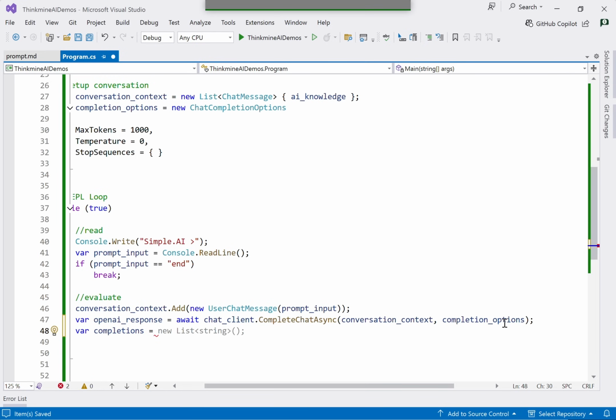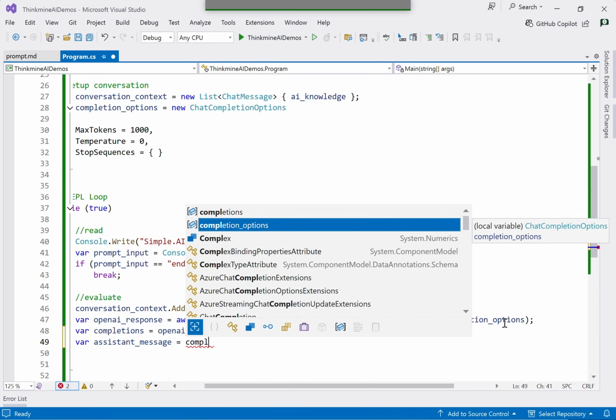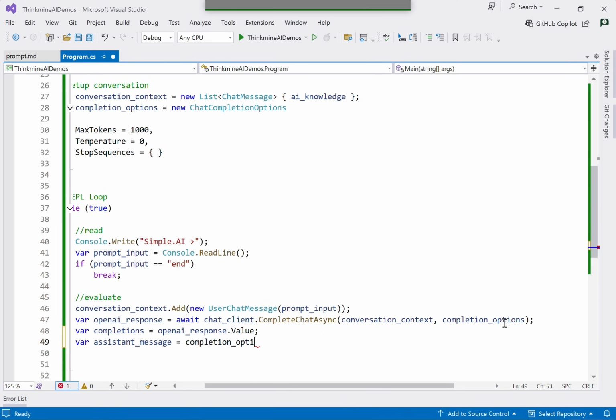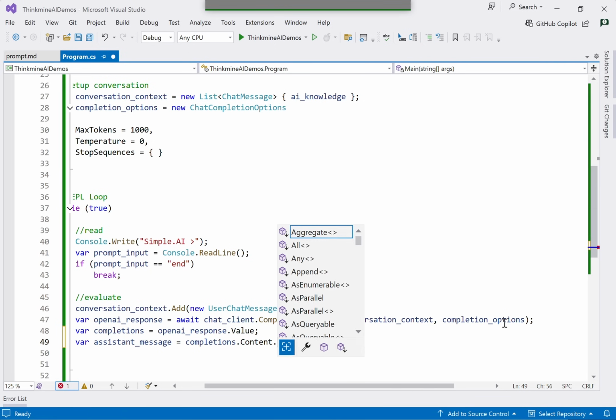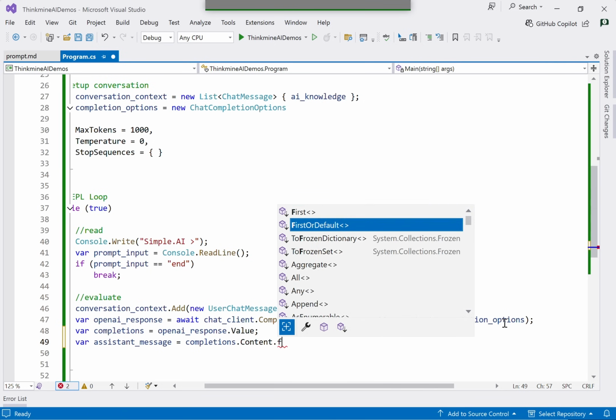So we're first going to get the OpenAI responses, which is just called completions. You can have one to many of them, and now from that completions, we're actually going to pull out the first completion and just provide the text for that. That's the response that came back from the AI. In general, you can have multiple completions and you can pick and choose which one makes the most sense to you.